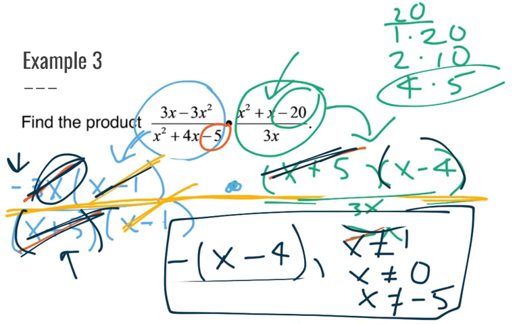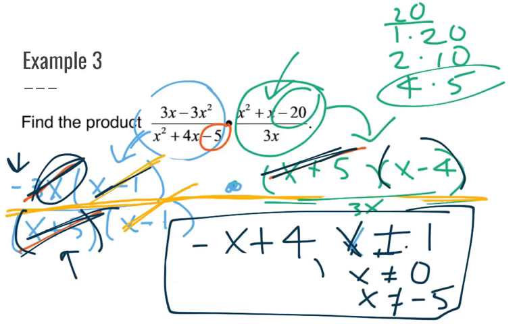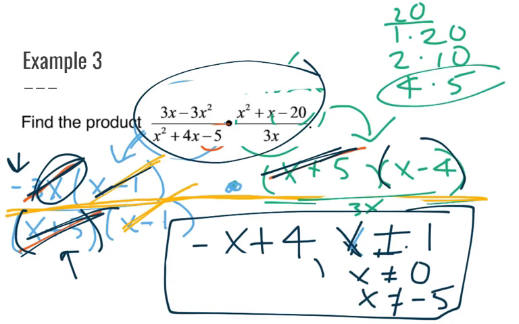It's negative x minus 4. If you did want to multiply that negative, that would be negative x plus 4. That's probably a better way of doing it, so I don't have to keep parentheses in my answer. I'll just distribute the negative. So negative x plus 4 is my final answer, but I have all these restrictions, like x, oops, didn't mean to switch color, x cannot equal 1, 0, or negative 5. Otherwise, this giant expression we had is not actually equal to this really easy, simple answer if it doesn't have these 3 additional pieces. Okay, cool.